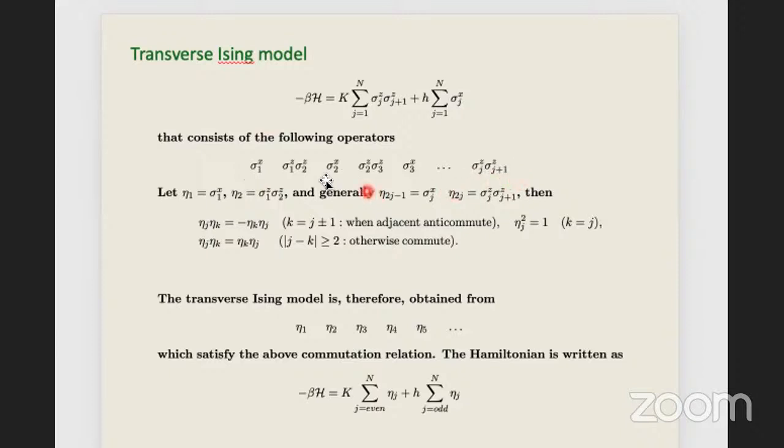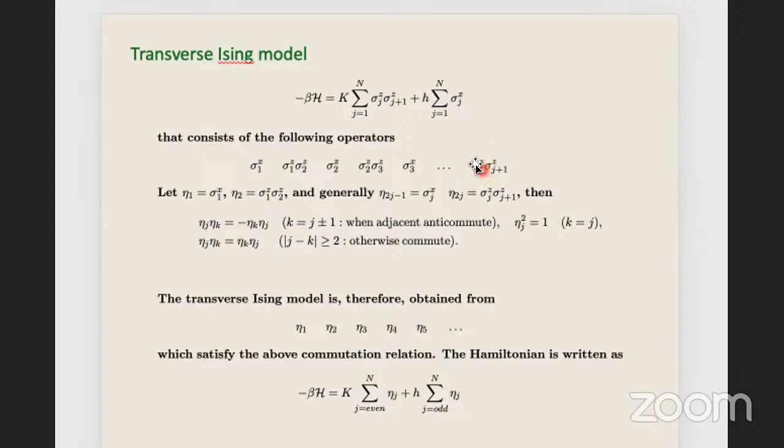So this is the Ising interaction and the transverse term, and they are physically different. But let us forget the difference of these two and consider the commutation relations. So this sigma 1 x anti-commutes with this term and this term, because sigma 1 x and sigma 1 z here anti-commute with each other, and this sigma 1 x commutes with all the other operators. And this Ising interaction anti-commutes with this sigma 1 x and sigma 3 x and commutes with all the other operators. And the square of these operators is equal to unity because they are the Pauli operators.